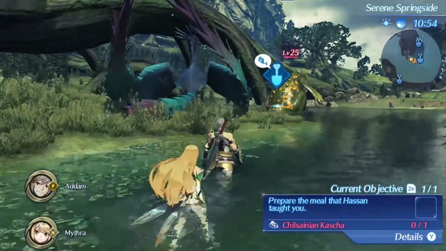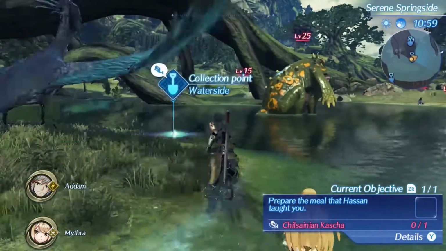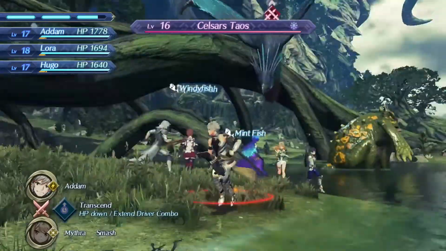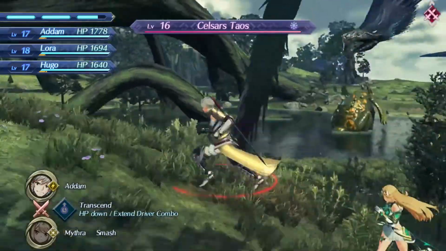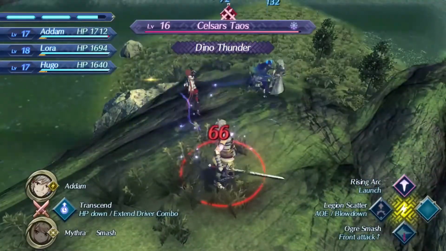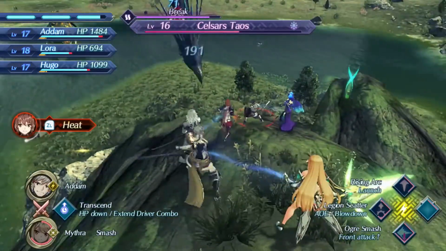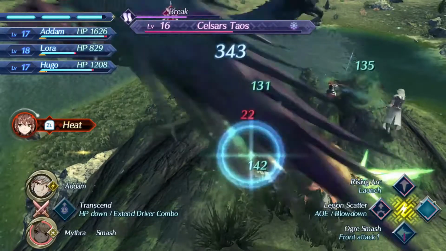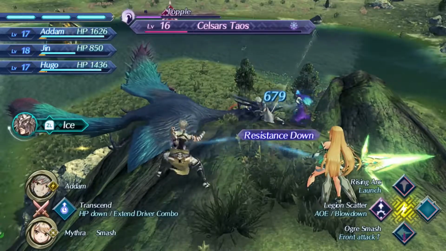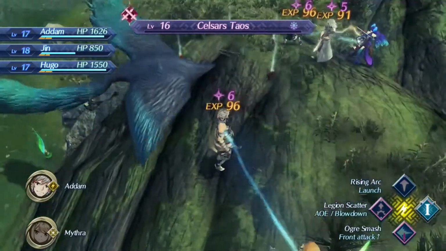That guy looks like he might be tough. Oh, and there's a special enemy. Alright, just gonna want to take it nice and slow. Windy fish. Alright, gonna want to draw this guy away from that. Oh, I want to check that out. That little collection point right there. Oh, he's kind of doing a lot of damage to all of us. It's worrying. Come on. A little bit slow.